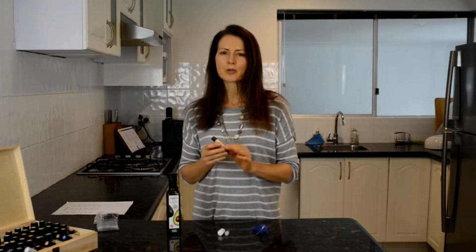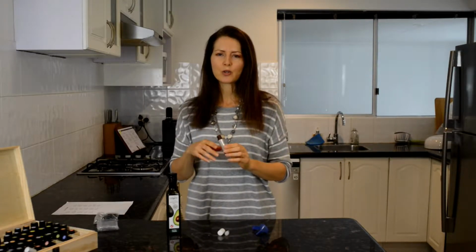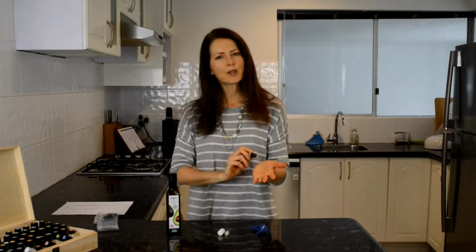So I've decided to share with you just one of many blends that you can actually make for sleep for your children. And now you can use them in the diffuser. I'll go through that in a moment, but what I'm going to be doing is an actual roller blend that you can actually apply to their body.